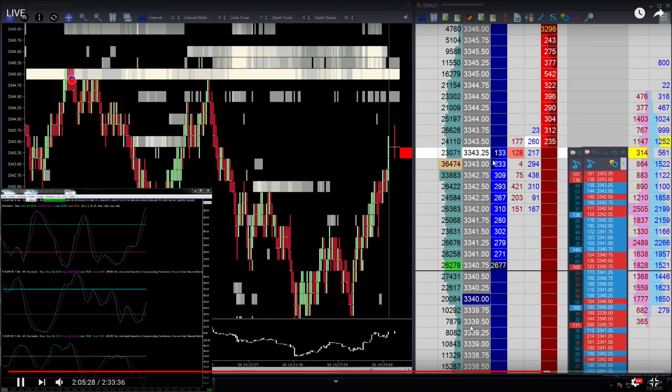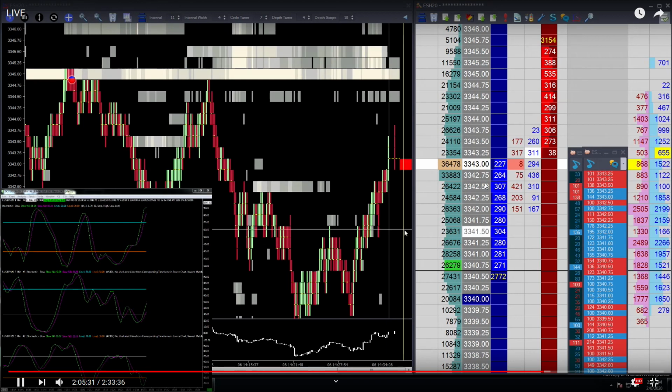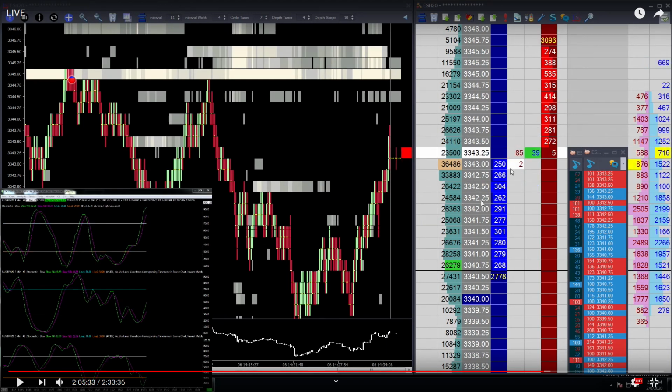Aggressive selling, complete absorption. Look at that. So what happened right here was 101, 101, 138. Somebody tried to take out multiple price levels. Notice how the market barely moved down. That means buyers are being very aggressive about absorbing. And again, you have to keep in mind this is the VPOC, the volume point of control. You're going to naturally see large transactions take place right here.